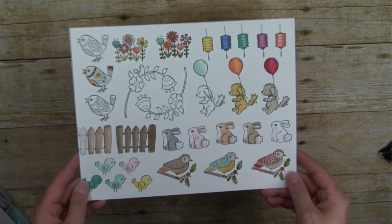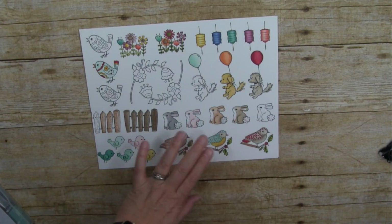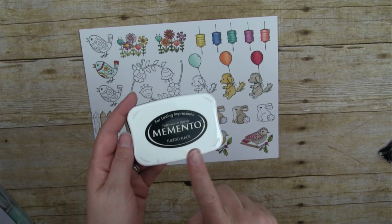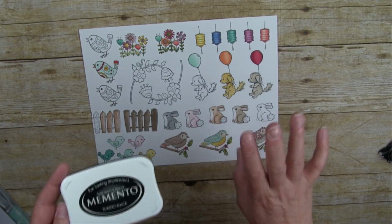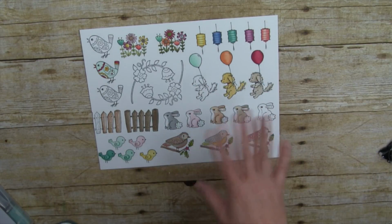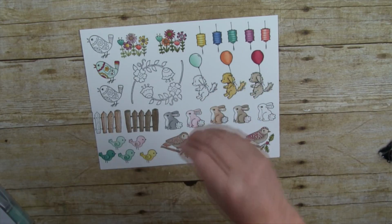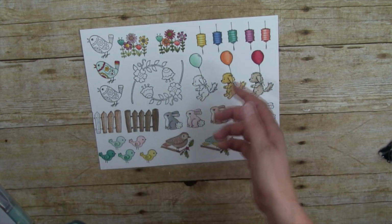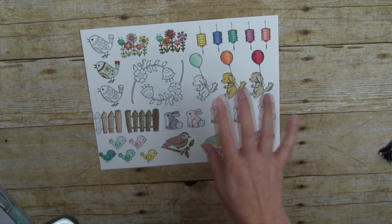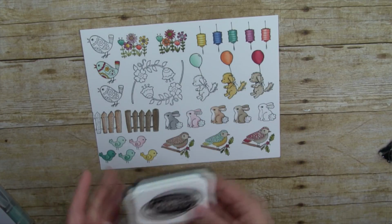So what I suggest when you get going with your blends, you need Memento ink. This is the ink that you need to use with the blends. What you want to do is stamp with them. You need to let it dry. Now, our inks dry very quickly, which is great, but you want to give it a little extra time. So I sometimes will stamp stuff and then go do something, or I hit it with the heat gun. You want to make sure they're really dry before you start coloring, because the alcohol will pull it up if you don't. So just make sure it's dry, then they won't run.